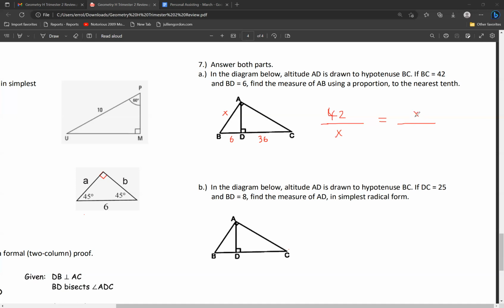Okay, x over 6. So we have the big triangle, which is this, over AB, which is that. Then you have the big triangle over x, the base of the big triangle over x, and then you're saying x over 6, or should it be 6 over x? It's x over 6. Why do you have x over 6?